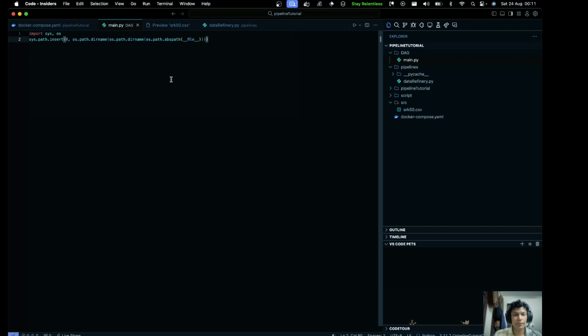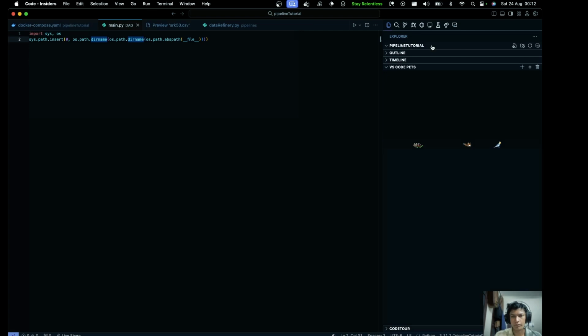So what actually is happening in this code is first we read the directory of this current file, that is main.py, and then we convert it to an absolute path, and then we go one step up, and we set the directory to be DAG, and then after that we go one more step up, and we set the parent directory as pipeline tutorial.